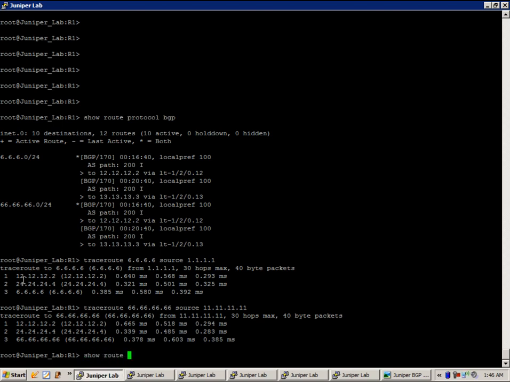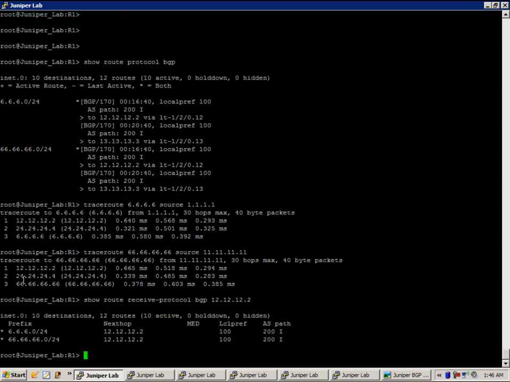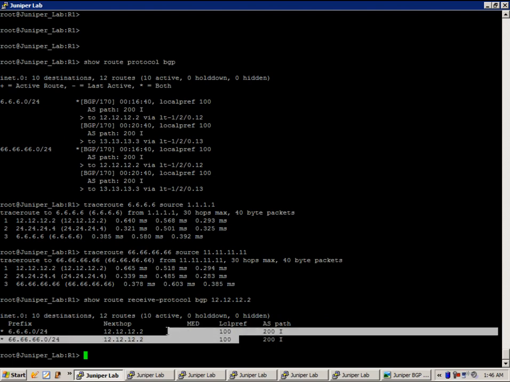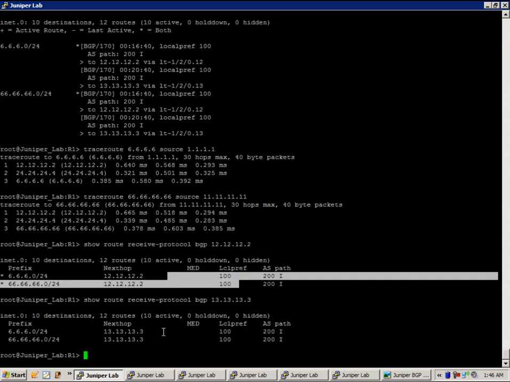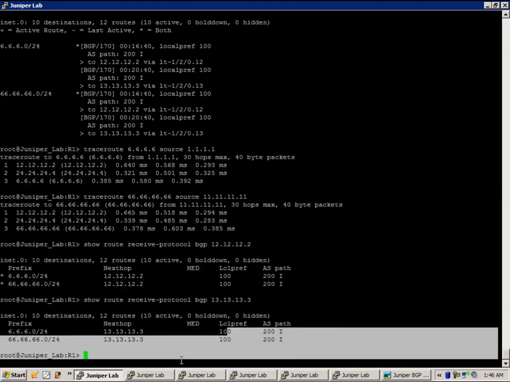Let's do a couple more show commands. We'll do show route receive-protocol BGP on router 2, which is 12.12.12.2. See the local preference of 100 as default. If we look at the connection on R3, we see the same thing.